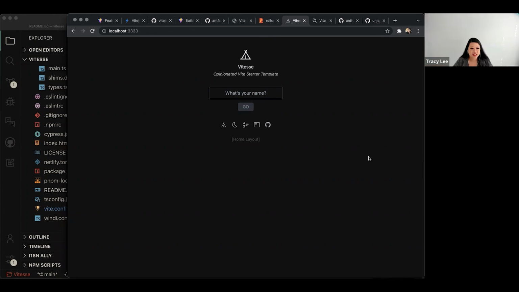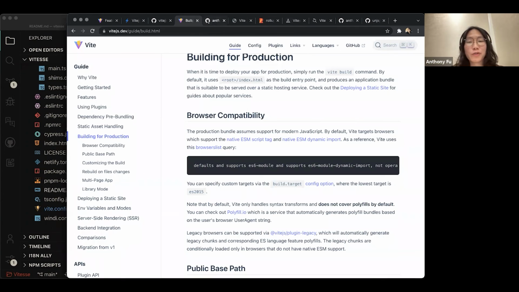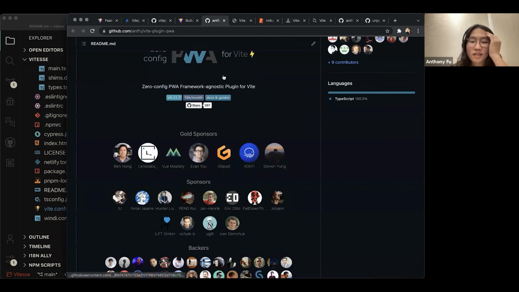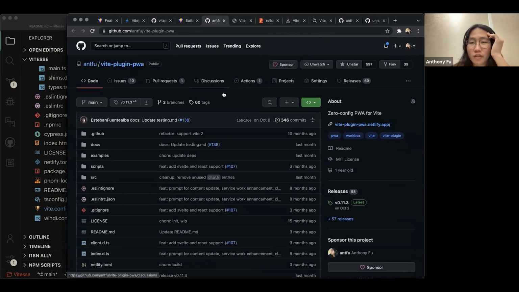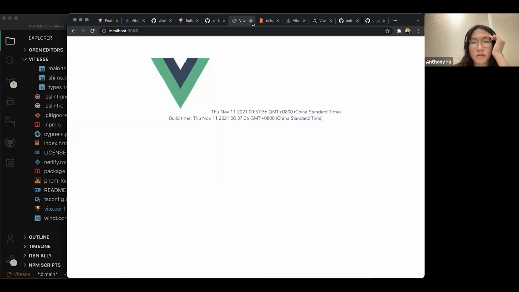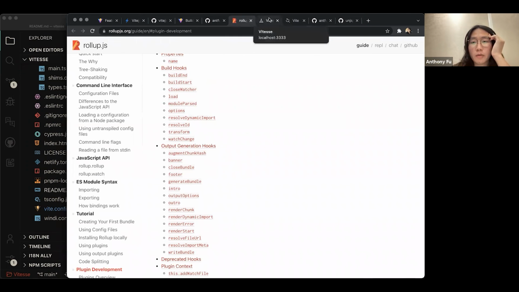And then there's another question: will Vite support Angular in the future, or is that planned at all? For Angular? I'm not very sure about that. I think Angular would be a little bit tricky, since it provides its own tooling, which is not really compatible with Vite.